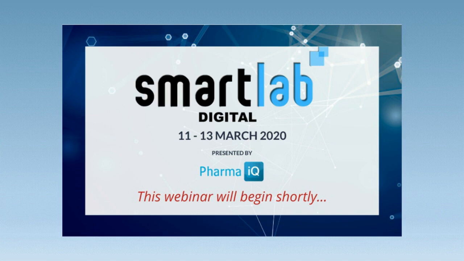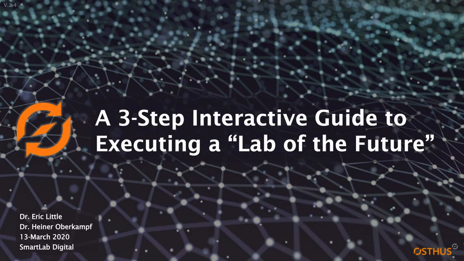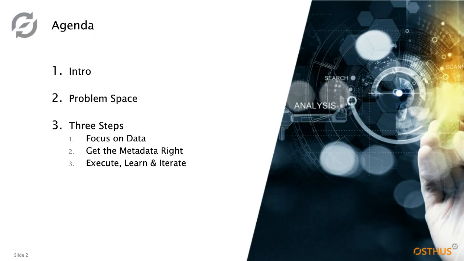Great, thanks a lot, Ben. So we're going to talk a little bit today about a three-step interactive guide to executing a true lab of the future. I'll go ahead and advance this. So our agenda is we'll introduce ourselves. We're going to spend a little time setting up the problem space. So where do we see the issues currently with what people call lab of the future and with the desire to get to such a state.